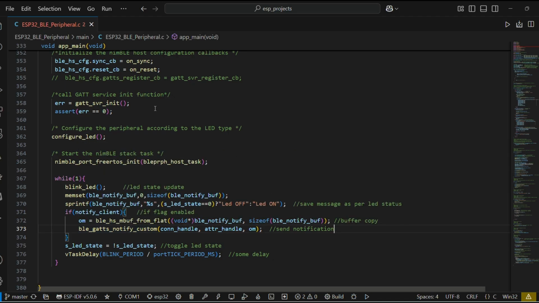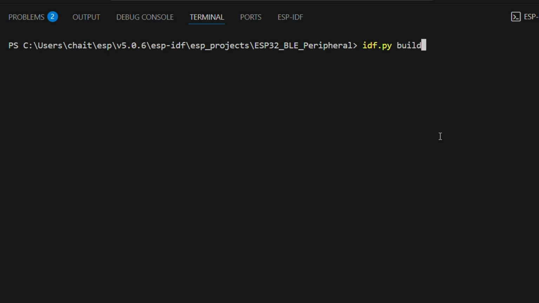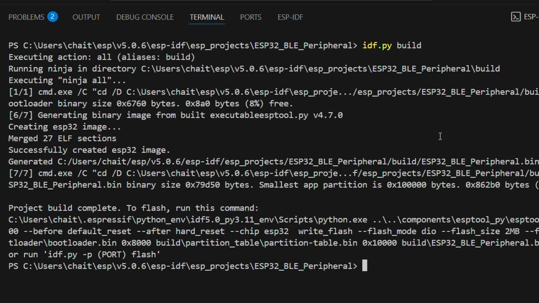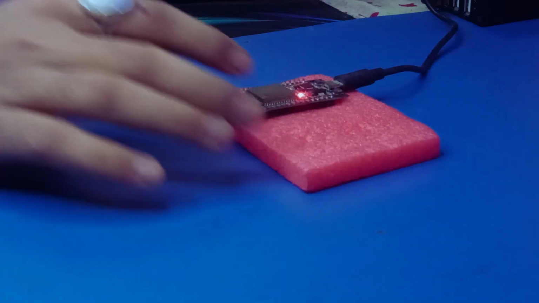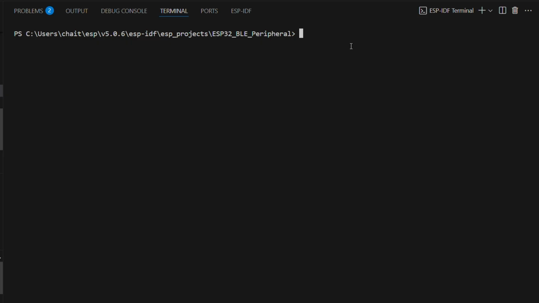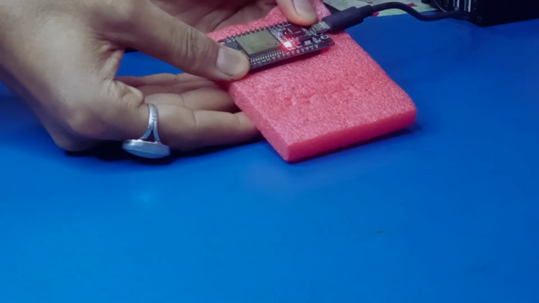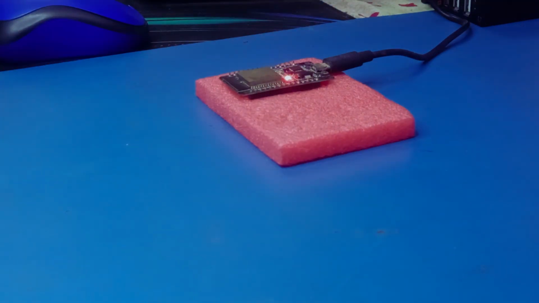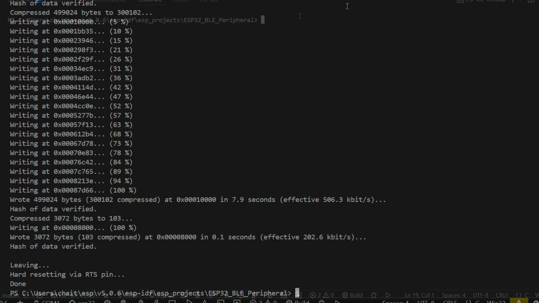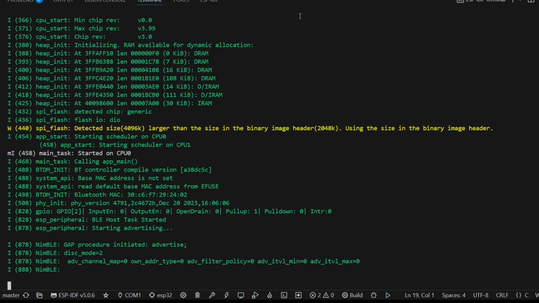Great. Let's go to the ESP-IDF terminal again, and after locating our project directory, start with the build command. Once we have the build files with us, we are ready to connect our device and upload the code. We will be using the -p command for port with our COM port, COM6 here, and then the flash command. After pressing the boot button on my dev kit, the code is finally uploaded. Cool. Now it's time to enter the monitor command after selecting the correct COM port. So our device has a blinking LED, and as per the logs, it is also advertising Bluetooth data.